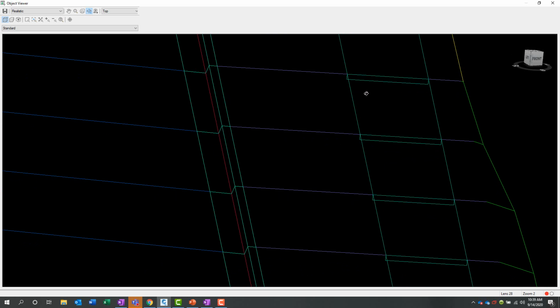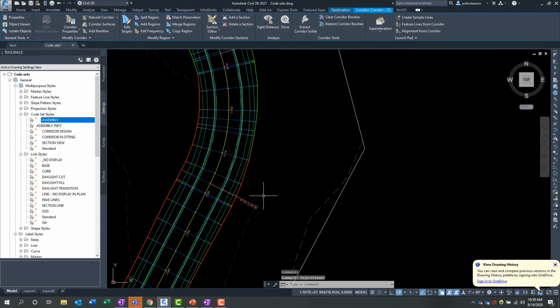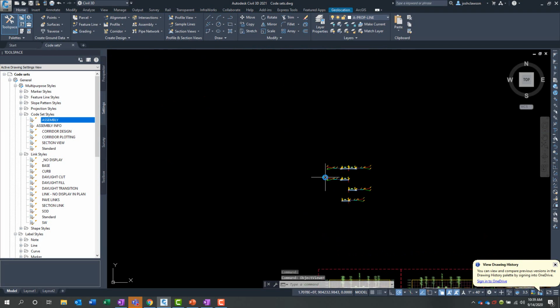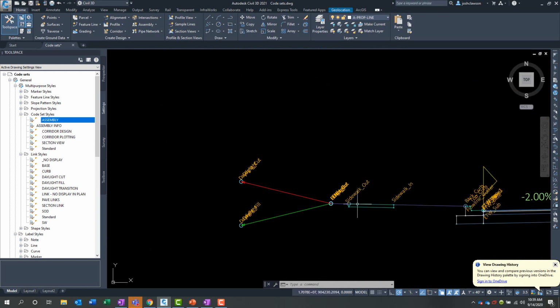Same thing with flow lines, same thing with sidewalk in, sidewalk out, as well as my daylighting. These are all indicated by feature lines visually. And to know which point codes are passing through, it can be beneficial to label these.